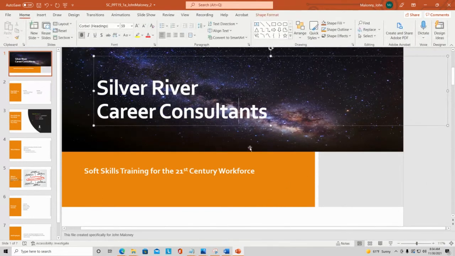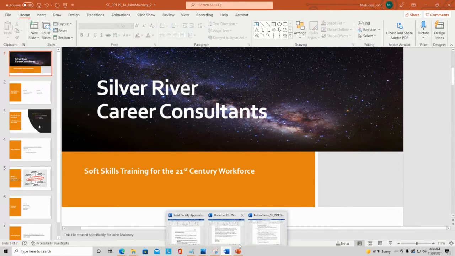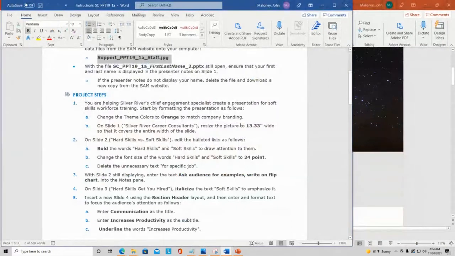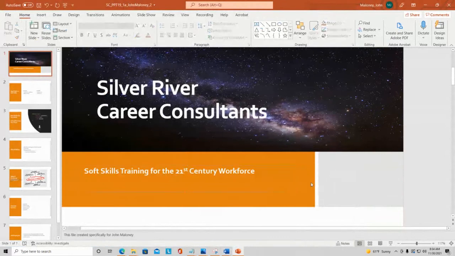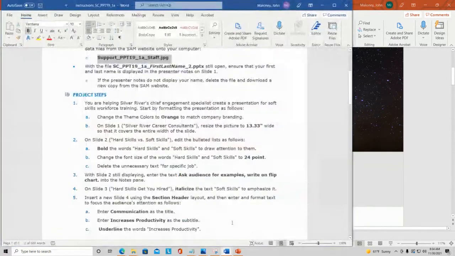They're not talking about the rest of the slide. They said the picture, I think. Let me make sure. Go back again to the instruction. All right, resize the picture. Yes, the picture. So that means I messed up on the other thing though, so that may now be wrong. I don't remember where I went down. I'm going to leave that for now anyway, and just go on. All right, so the picture is redone in terms of the width. So we changed the theme color to orange, that's done, and we changed now the picture to 13.33 inches wide. But there was something else I did which may have ruined something else. We'll find out when I send it up for scoring.